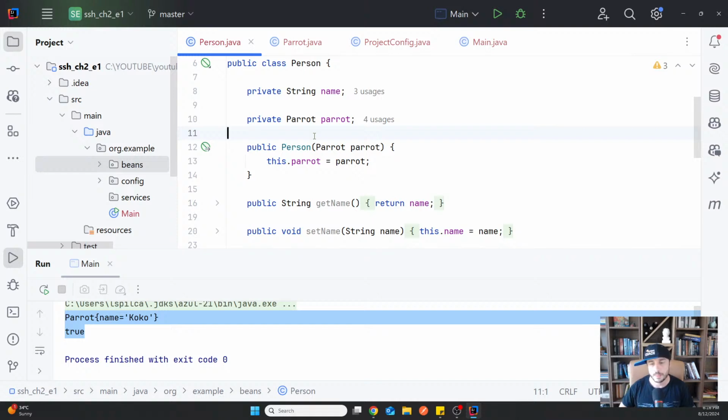If you want the constructor, you just define AllArgsConstructor or RequiredArgsConstructor or whatever constructor you need. And then the point is, in that case, you don't have the constructor actually written, so you can't add the autowired annotation.